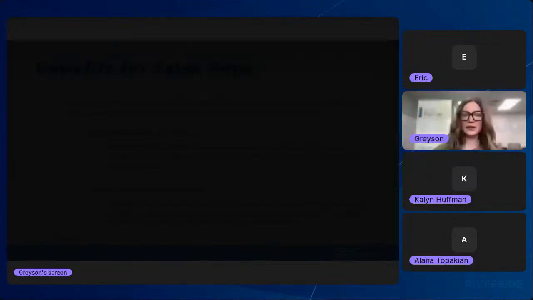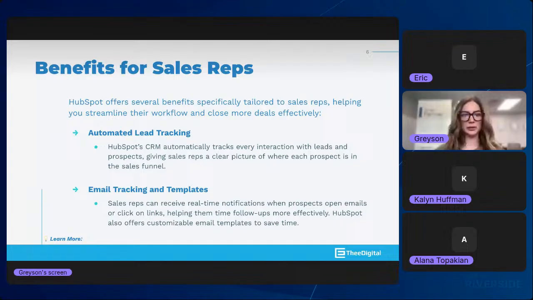So, benefits in general for sales reps here, there's a lot of benefits, but more specifically for sales reps. So, if you're thinking about implementing a CRM like HubSpot because you have a large sales team or even a smaller sales team, but your goal is to grow that sales team, we have to really make sure that we're setting them up for success and really helping them cast a wider net.